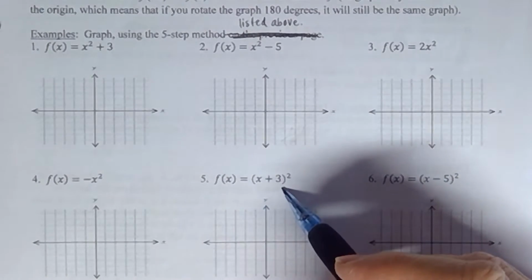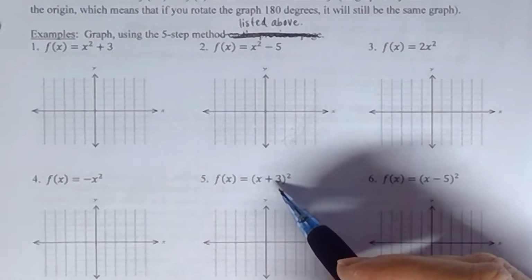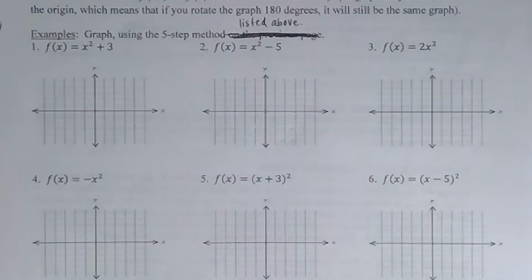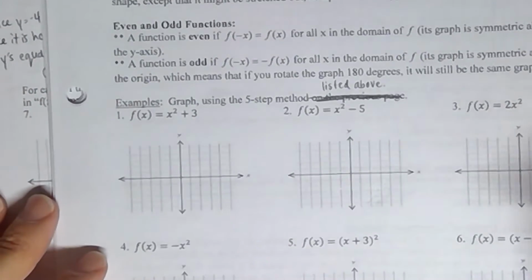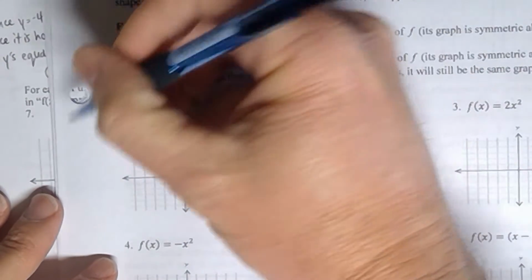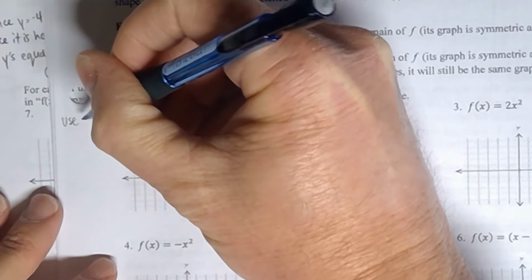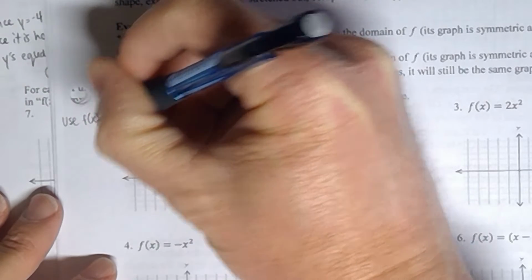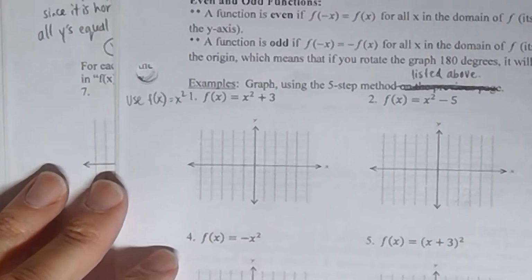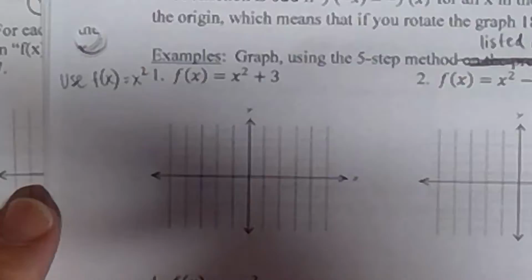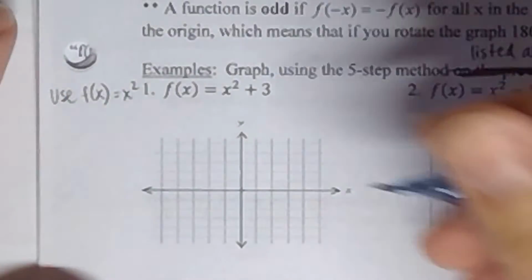Now, in problem number 5, for example, because it's x plus 3 being squared instead of just x, that's when you got to do steps 2 and 3, okay? So for this problem, we're going to skip all the way down to, actually, let me write out step 1 first. Step 1 first is to realize that we need to use this basic function here. We decided that that was going to be the one we were going to do. All right, now, step 4 then, as long as we're going to jump down to that, is here.